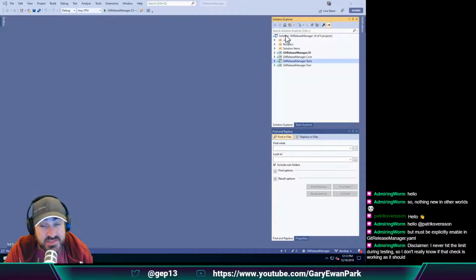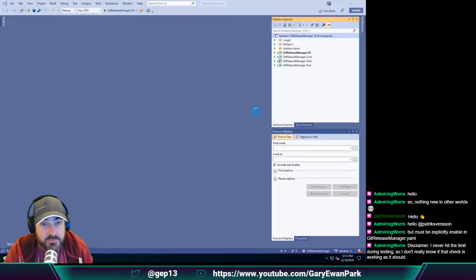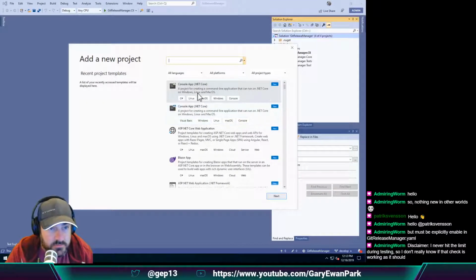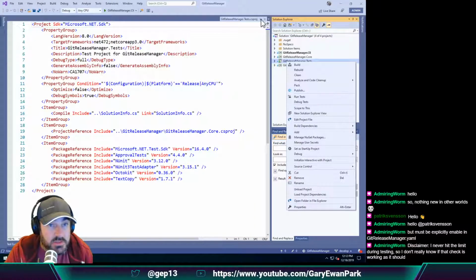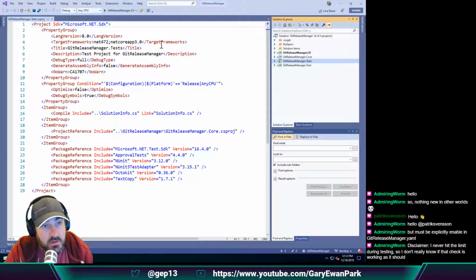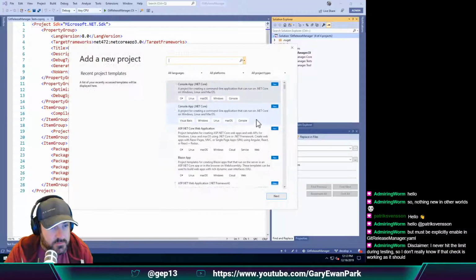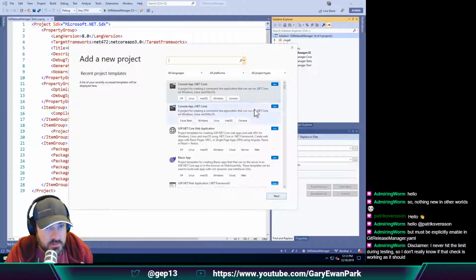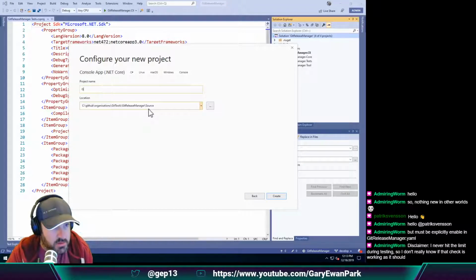So what I want to do, first of all, it's kind of related to what I'm wanting to do. So I'm going to create a new project here. I'm going to call it... maybe we should open up the other one first so that I've got something to base it on. So this here is a .NET Core 3 app. So let's make it the same. So I'm going to say add new project. And we're going to make it a... one VB, one C#. Let's see what it is. Let's go with that. And we'll call it Git.